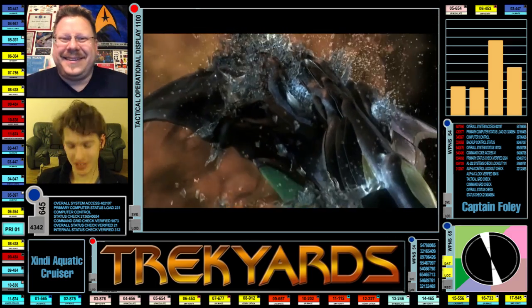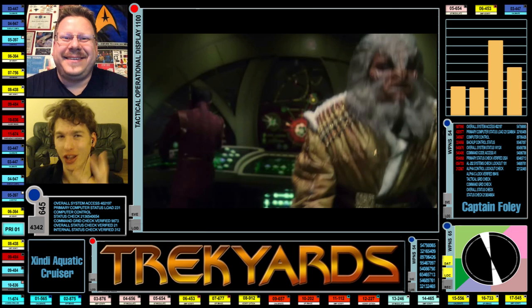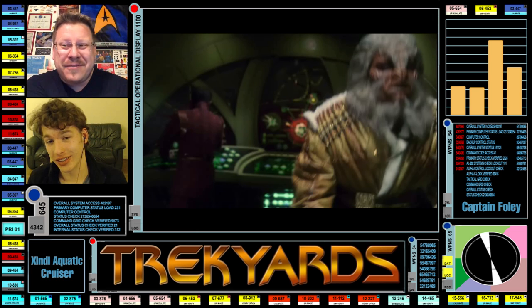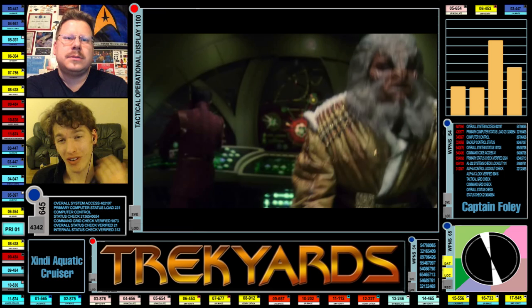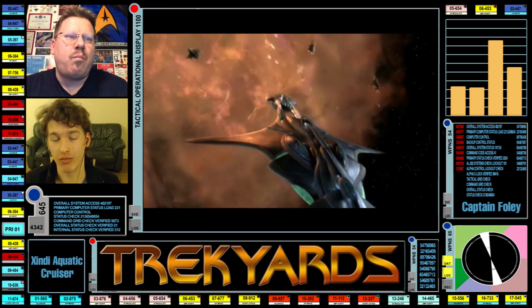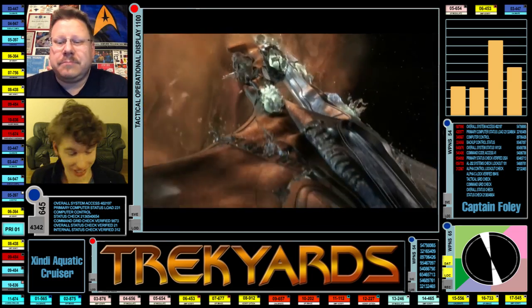Come on, guys. It's a bigger, stronger ship, and it takes a full-on gravitational distortion of changing realms to stop it. So, for all we know... all's fair in love and war, they say. Well, yeah, but is it still fair when it's got time-travelling temporal people with weapons? But right, for all we know, this aquatic cruiser, because we never get to see it in full-on one-to-one battle, might have been able to do the entire battle by itself. We never see. That's why I'm saying cheating.